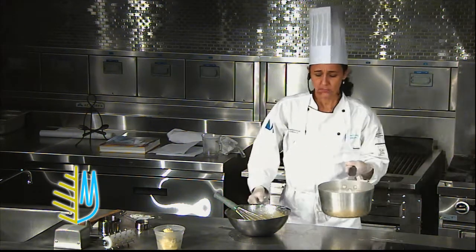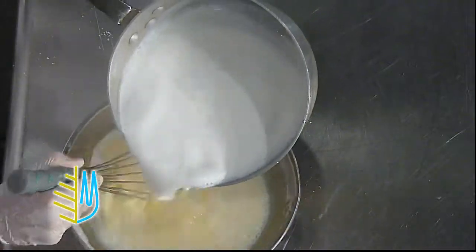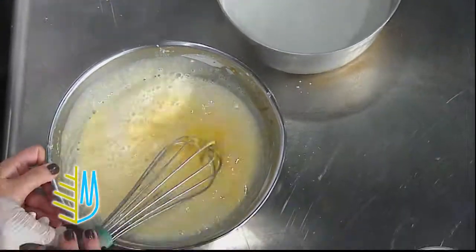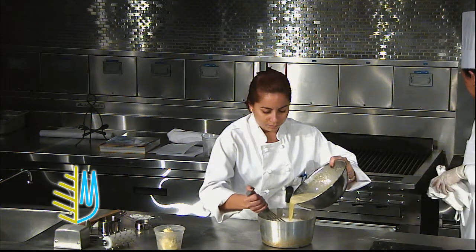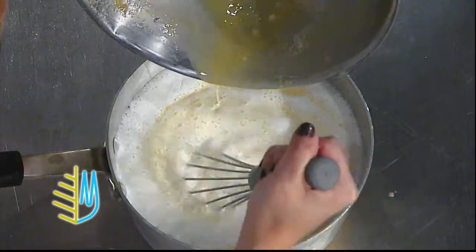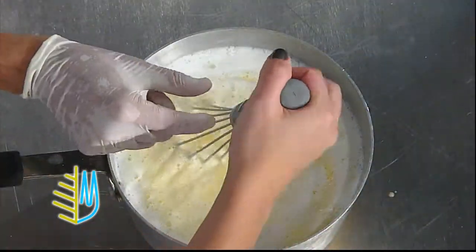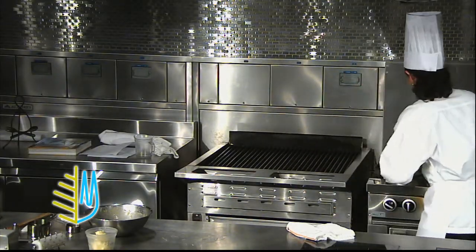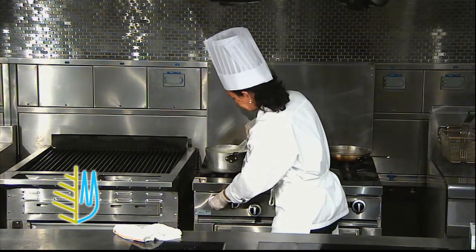So I have the boiling liquid, and you're going to temper. Now, before I had it on high, now I want it medium because my eggs are coagulated and I just want to cook my starch. If the temperature is too hot, I will really overcook my eggs. So just medium.